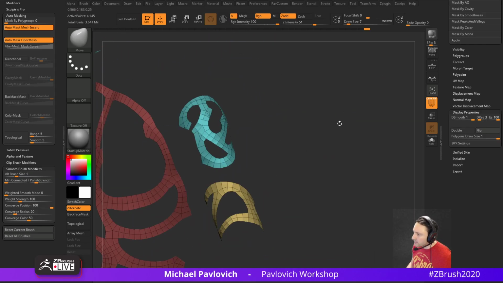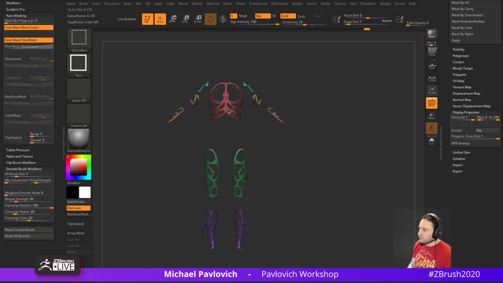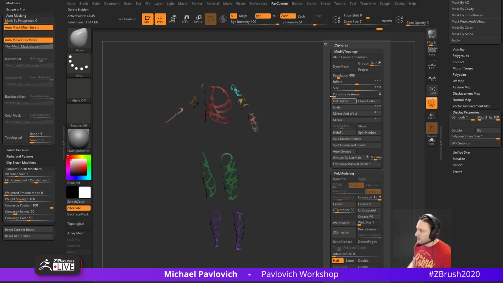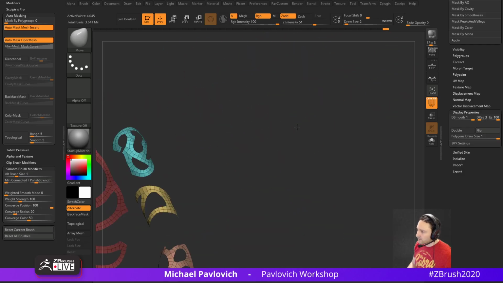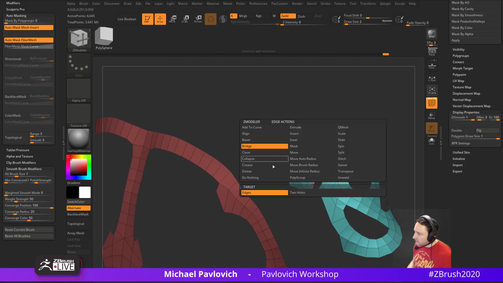And another thing we can do is Control Shift. I'm going to grab little pieces of these little things here, because there might be some Z-remeshed garbage in here. Control Shift, drag, Control Shift A. Yeah, there's like little garbage points in here, so we're just going to say delete hidden. That's an easy way to clean out stray verts that are sitting there. And then we'll go ahead and say bridge.